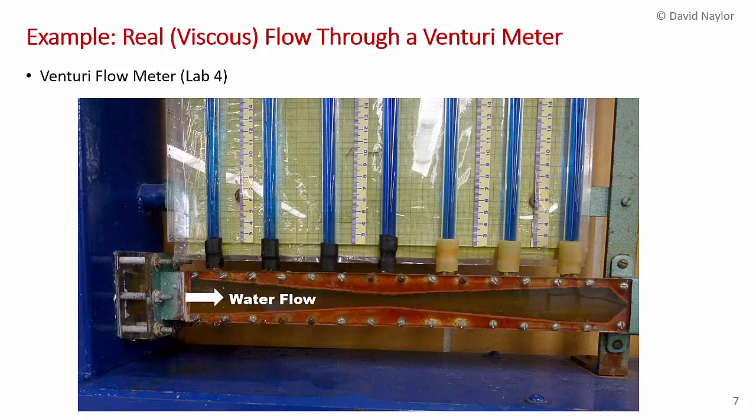There's a water flow from left to right. And in this experiment, there's a piece of plexiglass on the side of the Venturi flow meter so that you can see the cross-sectional area. You can see the cross-sectional area gets reduced gradually to a minimum here at what's called the throat, which is the point of maximum velocity. And then as the flow moves downstream, you can see that the cross-sectional area of the flow increases and the velocity will decrease in this region.